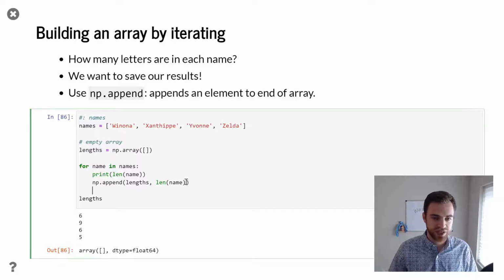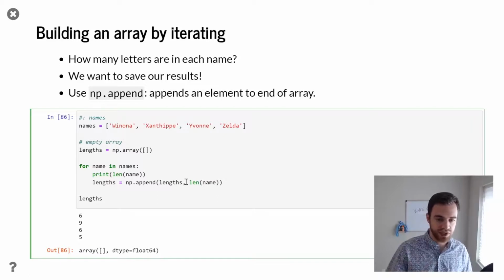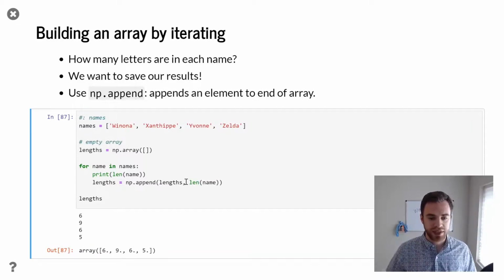Okay, that's because it's just creating a new array here and not updating. So in order to update, I can overwrite, okay, like this. I assign the result to the name lengths. Now when I run this, I get an array with the results contained within it.